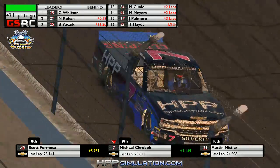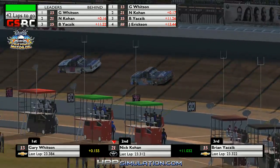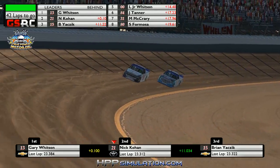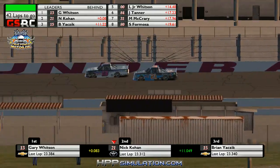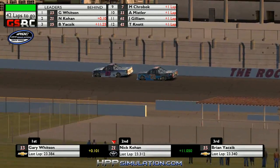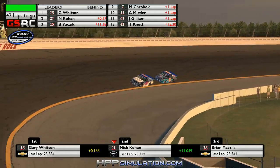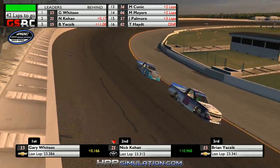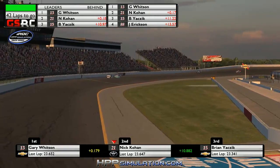Tell you what, I thought Josh Tanner would be pulling away from the drivers in 7th and 8th and closing up on 5th, but the times suggest otherwise. We could have a 3-way battle, and actually we have a battle almost on track for the lead again here. Yeah, he took a look. Cohan's been looking even before the pit stops even began.